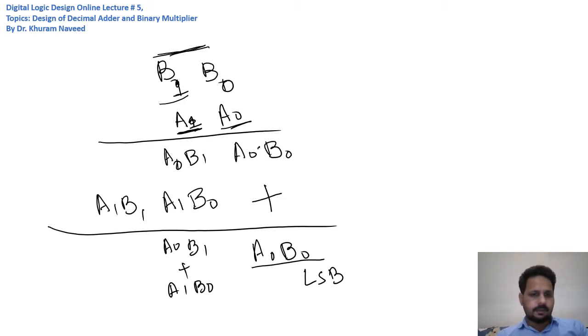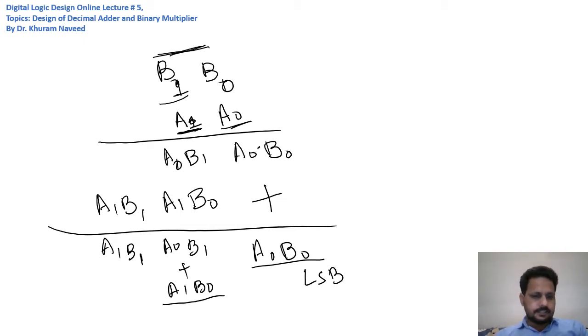And since this addition can generate a carry, we can have a carry here. So in that case we might have an adder here, but this would be the final bit of the product, right?